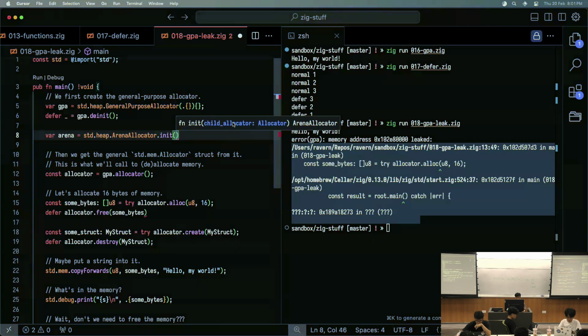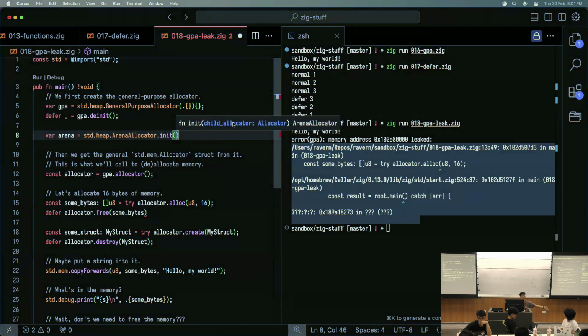So the whole idea of an arena is that you want to make a lot of allocations, but you don't want to free them. You just want to do a lot of stuff inside this quote unquote arena, and it sort of builds up. And then at the end of maybe some complex logic, for example, maybe you're compiling some C code or whatever, at the end of it, you deallocate everything at once. You free everything at once.